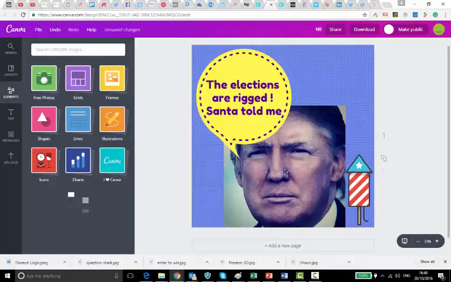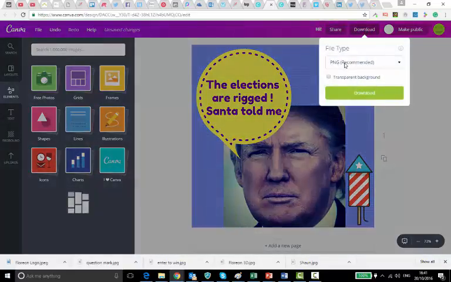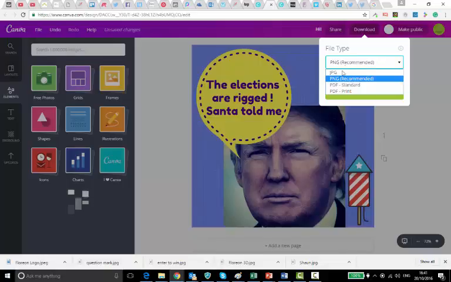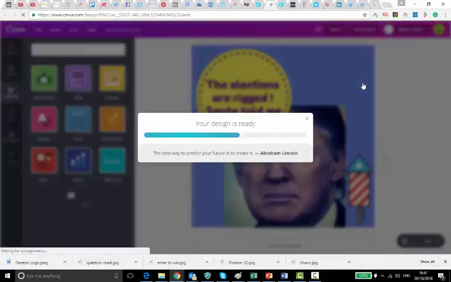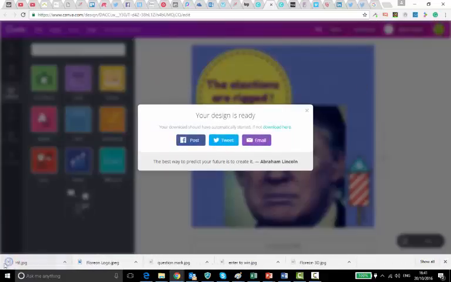But say you're happy with this, how it is, then it's really easy to download it. I wouldn't recommend you download a PNG unless you've got the right software to deal with that. I'd recommend you download it as a JPEG. And it'll appear here at the bottom of your screen. So we'll have a look at it in a minute. You can also, from here, tweet it, Facebook post it, or email it to yourself or somebody else. So that's a really good feature and very handy when you're creating it for social media.